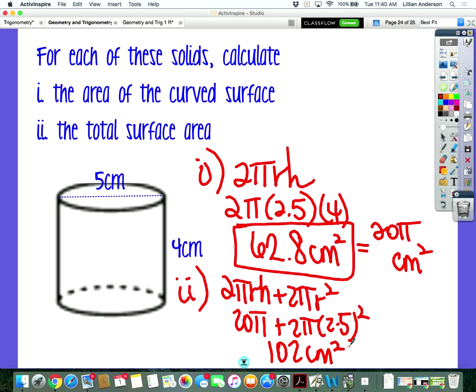Now realize that in the reference booklet, and somebody back me up on this, Brian, you have yours out, right? The formulas give you the area of the curved surface of a cylinder, the area of a sphere, the area of the curved surface of a cone, and then all the volumes. Okay, so it does cover you. If it does ask this question, you do have the formula there.